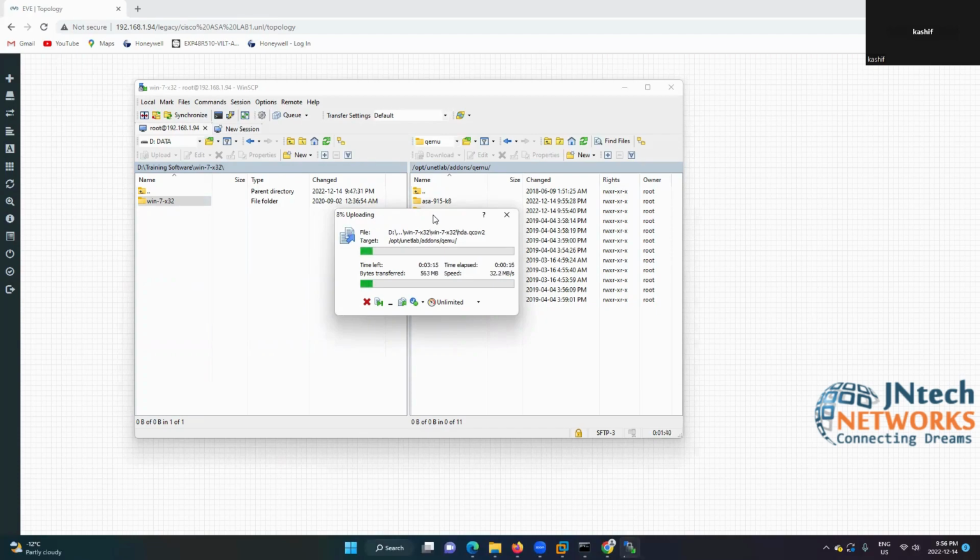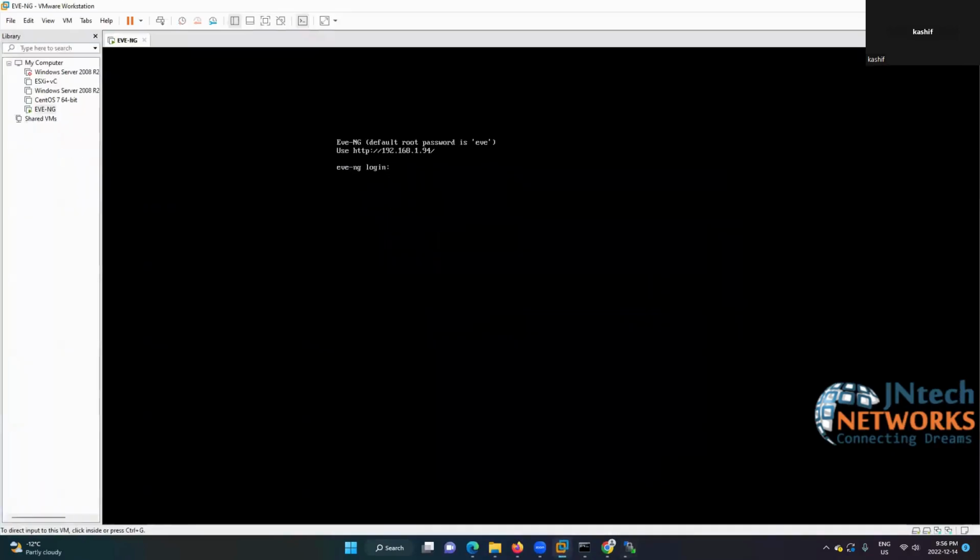And this EVNG application, it's not Windows based, right? No, it's a separate application. It's kind of a virtual appliance. It's like a packet tracer. Remember in CCNA, in packet tracer you have router images, switch images, right?